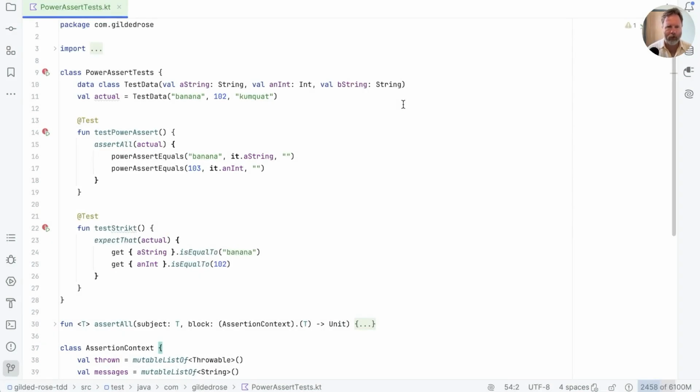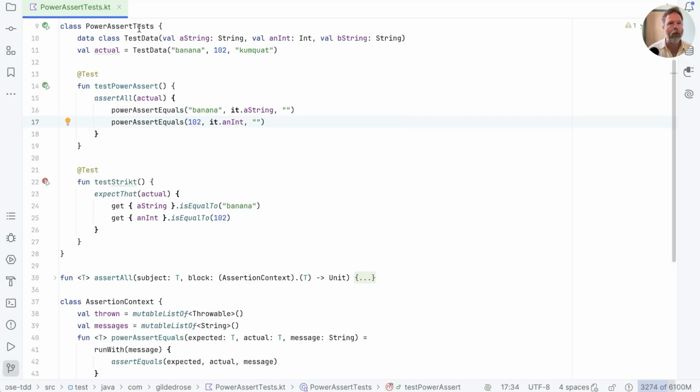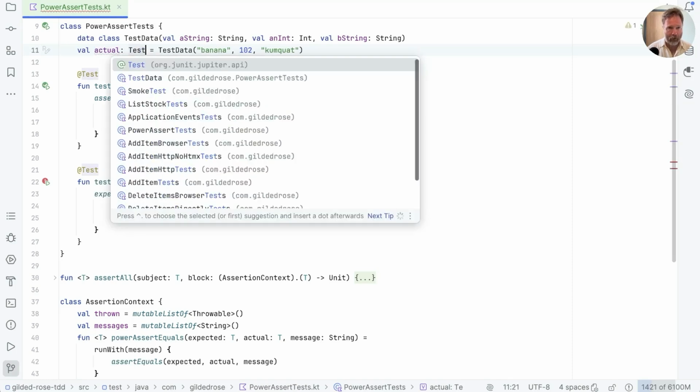Notwithstanding the fact that we've both been here too long, there is one more trick we can play with Power-Assert that I think is worth noting. I've created a Power-Assert test here so we can concentrate on what we're doing. And the thing I want to show is what happens if test data could be null. So if we want to assert against something that might be null, we could say this could be test data?